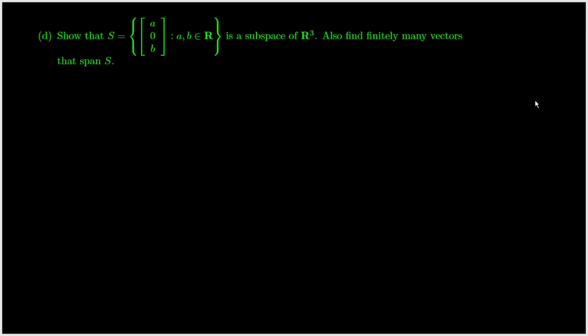Now look at question D, okay? In question D, the first thing we do is to show this one is a subspace. I will do that a little quicker. I think we have seen a few questions already, okay? Now the proof. The first thing we do is to choose two arbitrary vectors from S. So now let's say A0B. So that's a vector in S, right? We choose two arbitrary vectors from S.